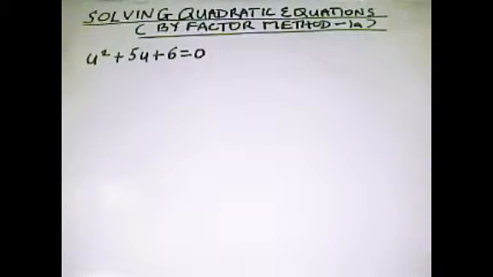We are still in the quadratic equation series. In our previous lessons, we considered how to use the perfect square method to solve quadratic equations, and we also looked at the completing the square method. In today's lesson, we are going to look at the factor method, and the first example we shall consider is here for you on the board.